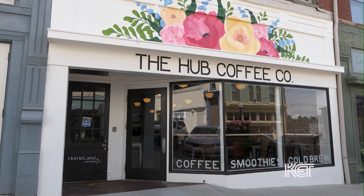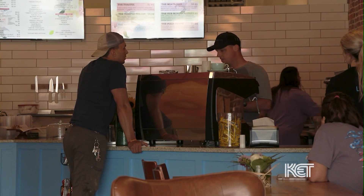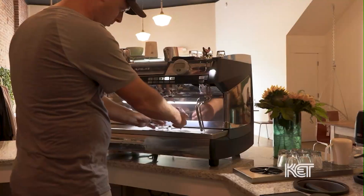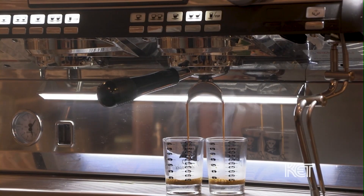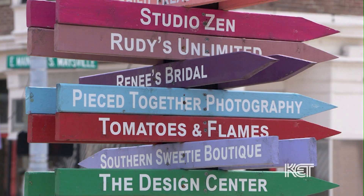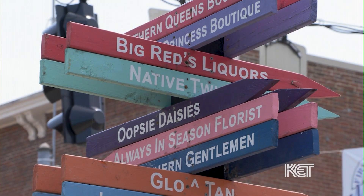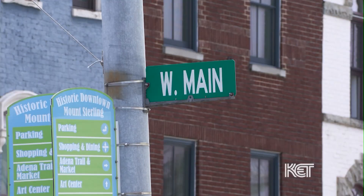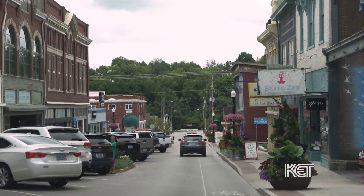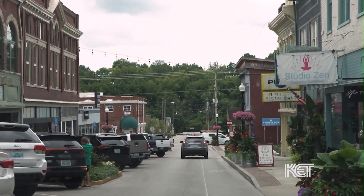This coffee shop — what a great impact to our downtown area to have this wonderful coffee shop here. It is not the same town that I opened my bridal store in six years ago, and the businesses just keep coming and coming, better and better. The reason we're able to do that is because there's a strong heartbeat here in our sweet, beautiful town to shop local, support the local, and to really back us. We couldn't do it without them.